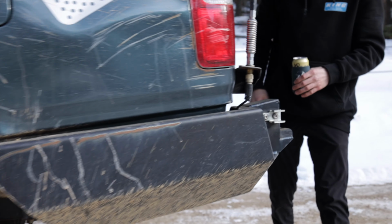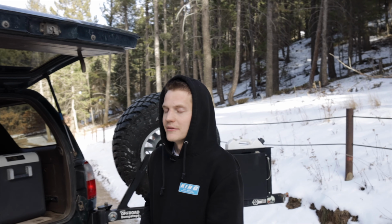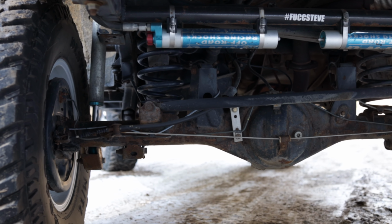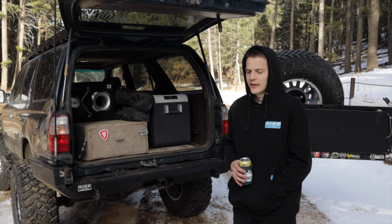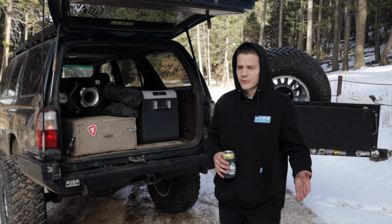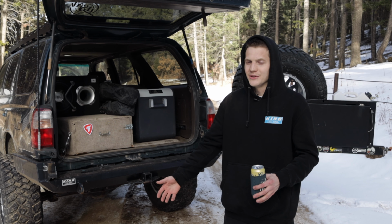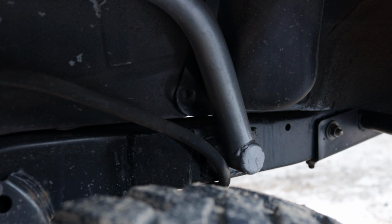Oh yeah, so this suspension under here, we'll go and we'll look. So Envision Fabrication, these guys I love. Travis and Justin over there are great guys. I came to them, I don't know, 3 or 4 years ago, and I was like, hey guys, I want to put 12-inch travel King shocks on the back of my 4Runner, and I want to do them outboard mount. But nobody made a kit at the time, and nobody really did it. There were a few, and I got some ideas here and there, and I followed these guys on Instagram, the Mighty Red Chili, the Honey Badger. If you know their trucks, they're sick. So I followed them on Instagram. I'm like, hey, I know you guys can weld. Would this be a project you could do? And luckily they took it on for me, and we developed a 12-inch outboard mount kit for 3rd gen 4Runners.